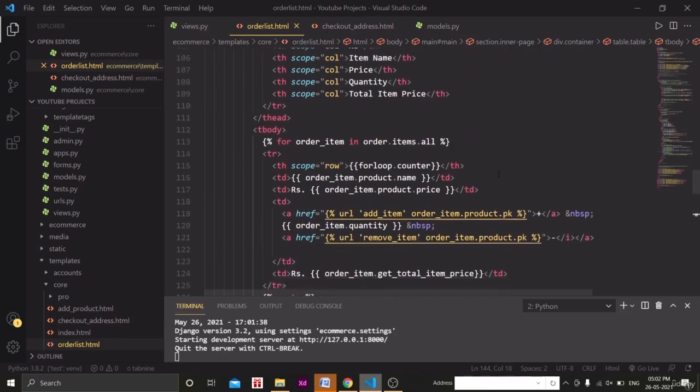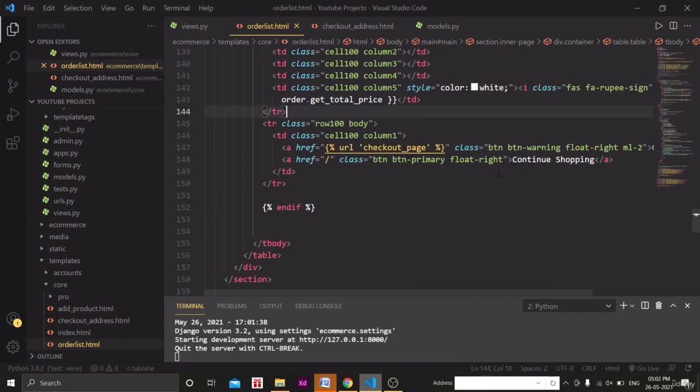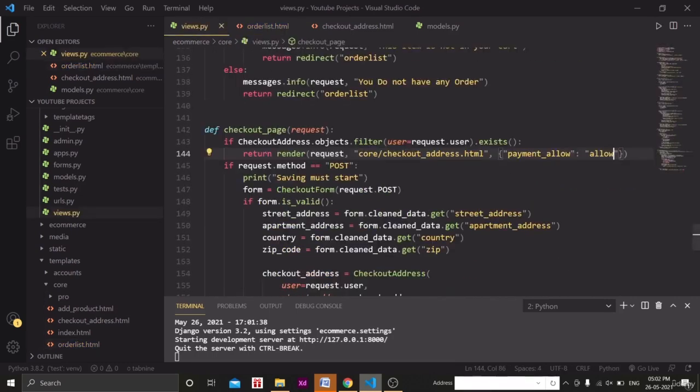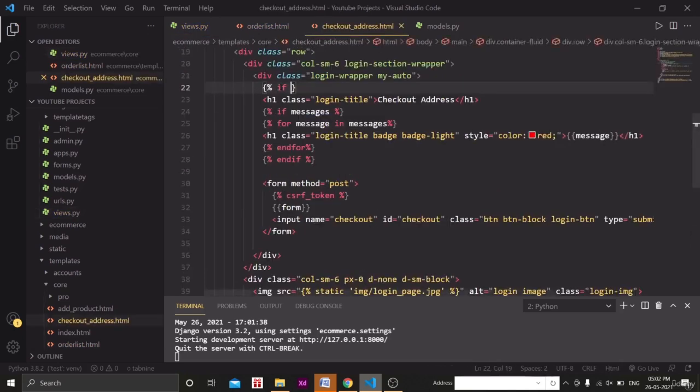Okay, here how to grab that, where is the, okay, so in the views.py file we have payment allow. So what we can say, if payment allow equal to allow, you can give number also, I think this should work.